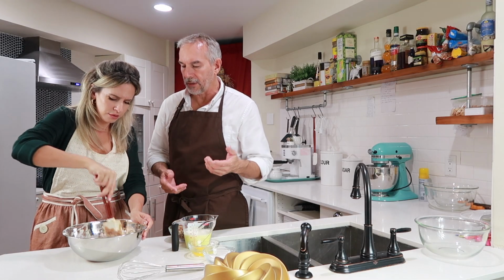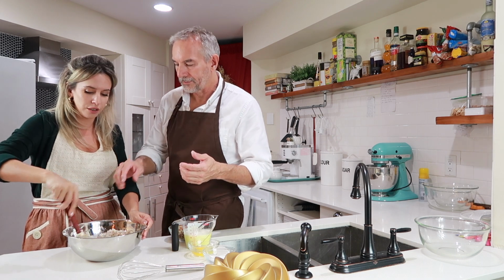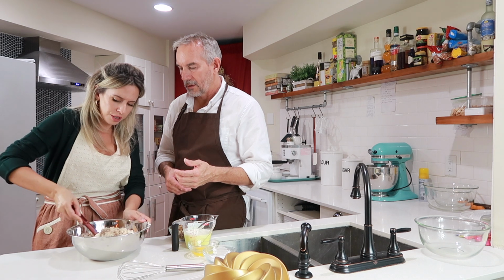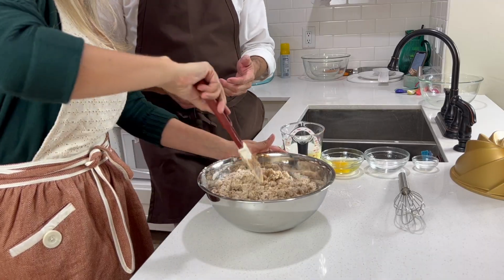It's like a crumb topping. Streusel. Did you have this in Germany? You lived in Germany for a couple of years, right? Yeah. And did you try any of these over there? I never tried the coffee cake over there.